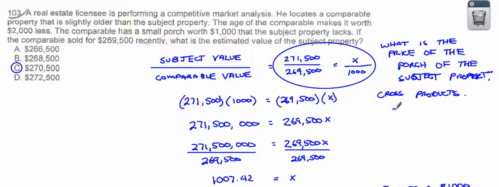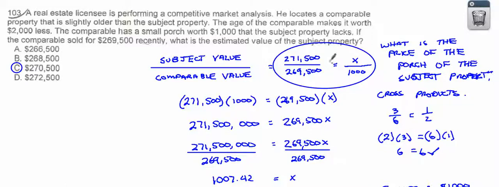For instance, if I know I have 3/6, well, I know that that is equal to 1/2. Right? These two fractions are equal. Well, guess what? 2 times 3 is equal to 6 times 1. Right? 6 equals 6. Check. Okay? So when the fractions are equal, the cross products are equal. We're going to use that process to solve this problem.